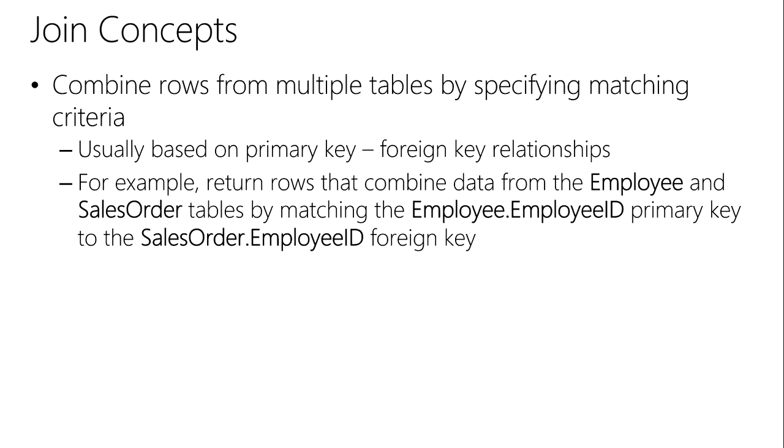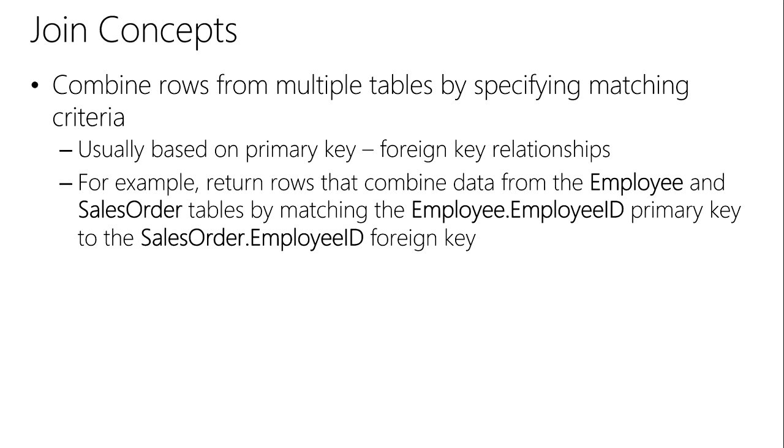So. It's actually fairly common. I mean, in most cases, sometimes you'll query one table, but actually it's pretty common to be bringing together data from multiple tables. And what you're doing is combining the rows by matching using some sort of criteria to match rows in one table to rows in another. So we're not querying one table and then querying another and then just sticking the results together as one result set. There are times when we will do that, and we'll talk about that in a later module. But here, what we're talking about is matching rows in one table with corresponding rows in another table and mixing them together.